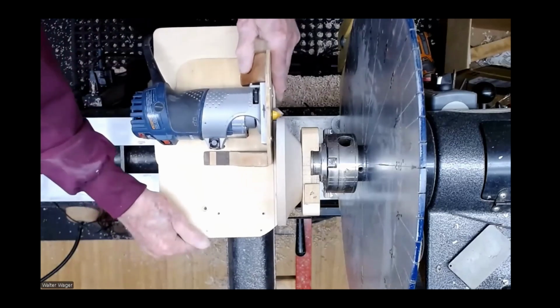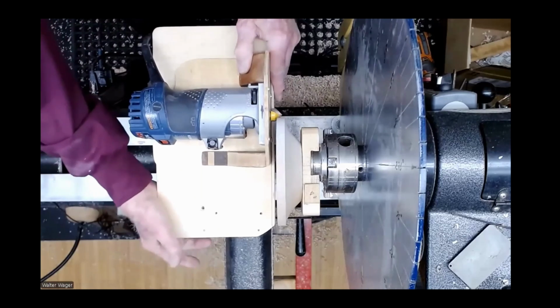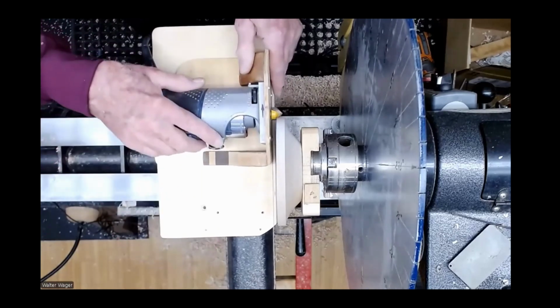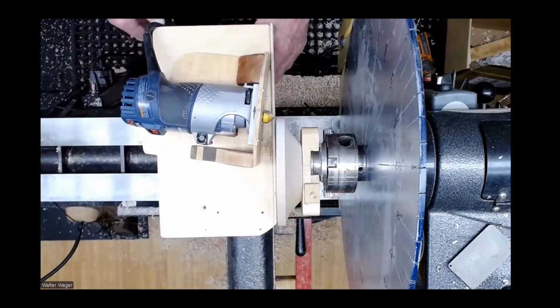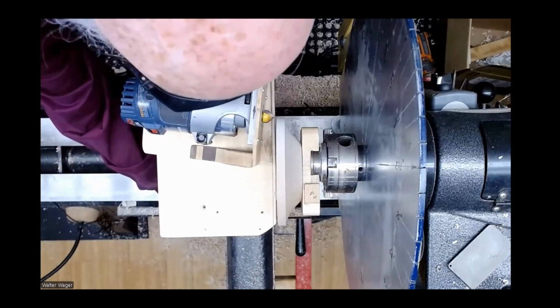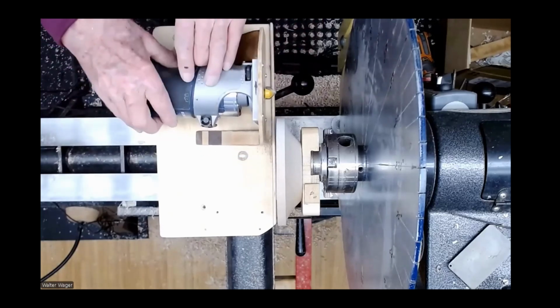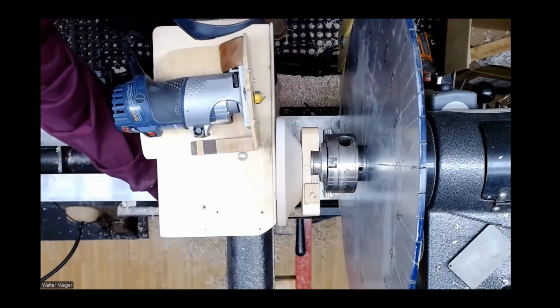That's a little too deep, I think. There's no fine adjustment on this. This is just by eye, and it also could be done at an angle. I think I want to touch right there. Is that still not out enough?